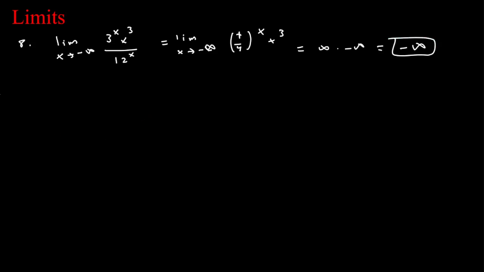Alright. Number 9. Limit as x tends to 0, secant x divided by 2x. Now we can try to represent this with some familiar trig functions that are easy to manipulate. 1 over 2x times cos x. And if you plug in 0, we see we still have that denominator at 0.